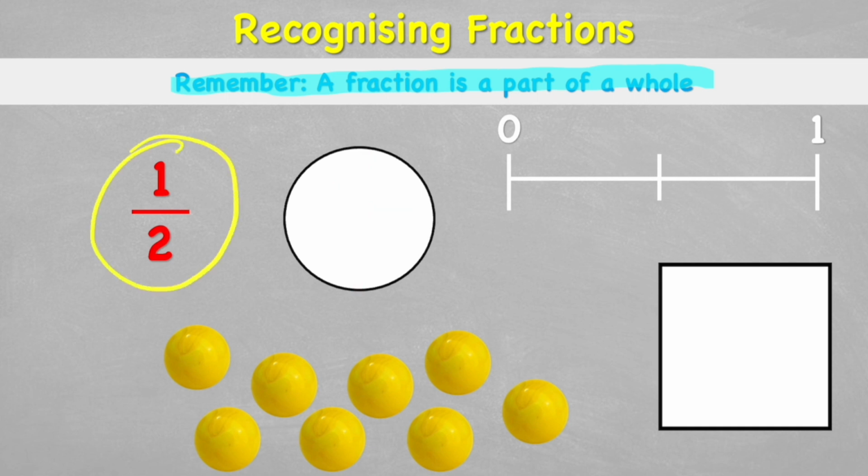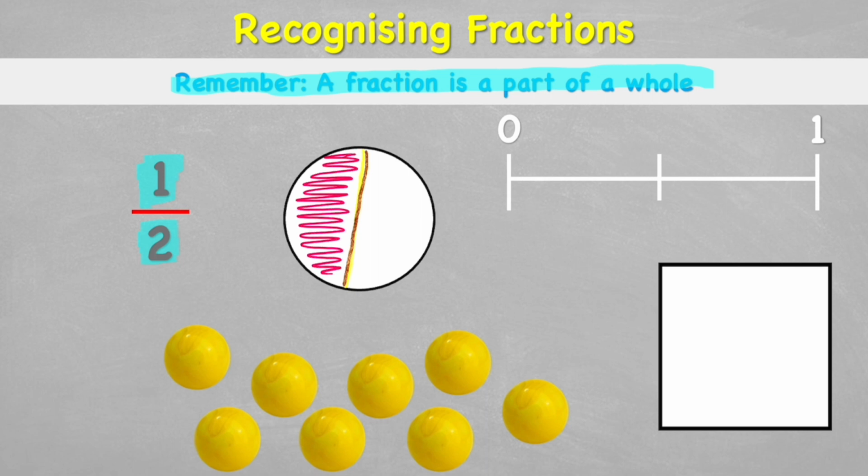Now this looks a bit of a fancy way of showing a fraction, doesn't it? With this 1 on the top and 2 on the bottom. So let's learn what that means. Well, the number on the bottom, we call this the denominator. And what that tells us is how many pieces our whole has been cut into. So if we look back to our apple, it means that we had our whole apple and we've cut it into 2 equal pieces. And then the number on the top, the numerator, tells us how many pieces we're looking at. So we're looking at this 1 piece here. Therefore, this pink shaded area is 1/2.